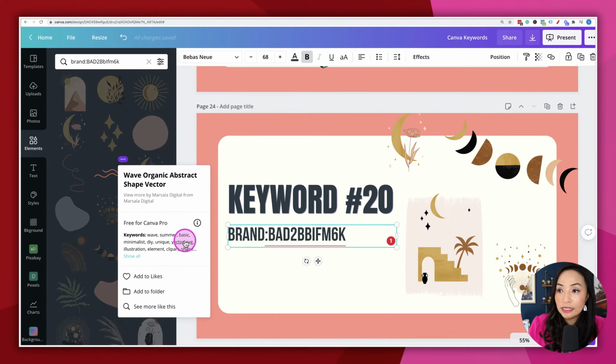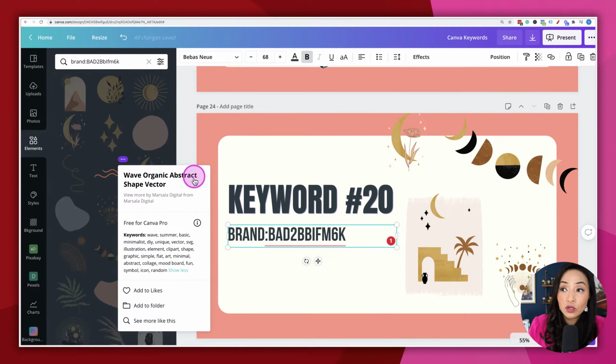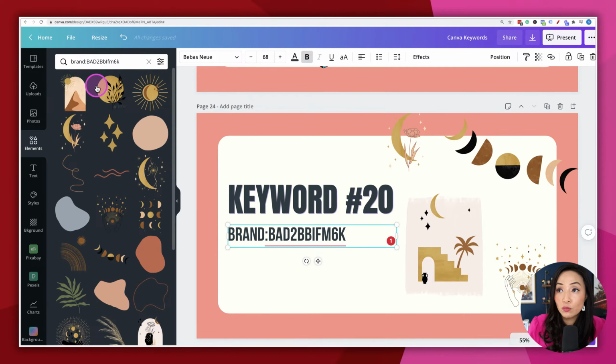And when I click on it, you'll see here it names the element, Wave Organic Abstract Shape Vector, view more designs by Masala Digital, right? So this brand number here is actually all of the designs from this designer. So if you like the particular style or feel of it, and you click on the element, you can click on view more by this designer, and this will bring up their brand.